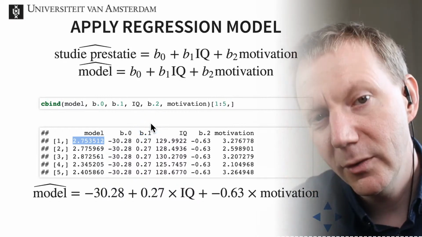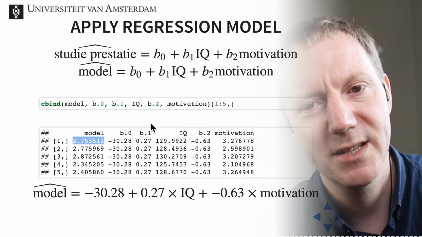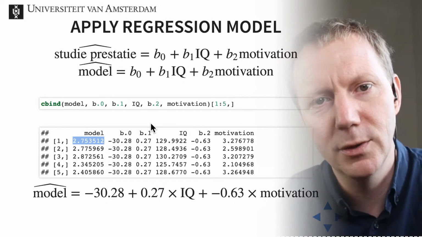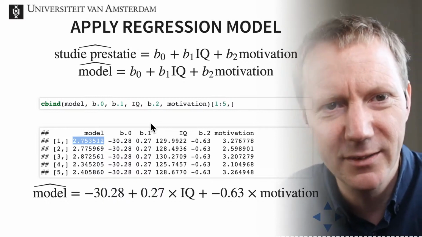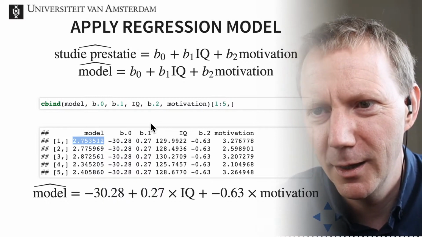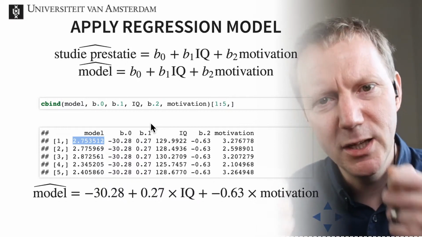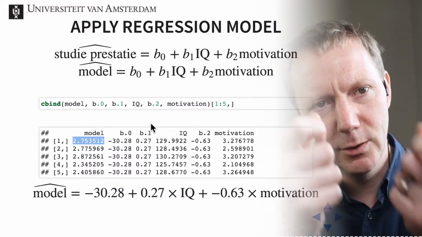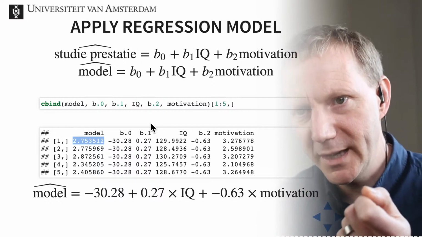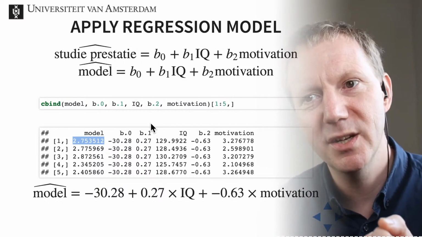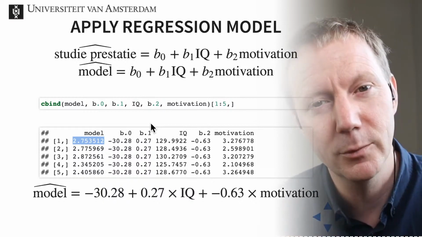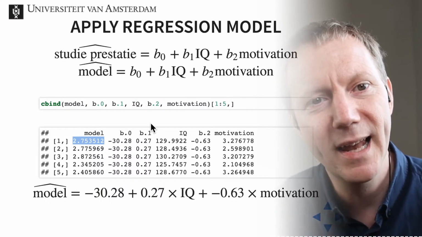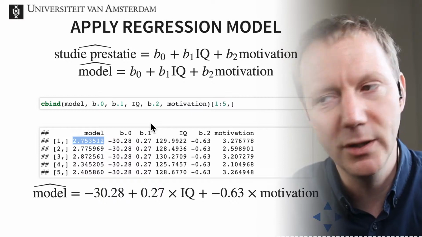And you can imagine that if you have a regression model that is good, that has a high predictive value, and that is robust, for example, over time, so you've done a few replications and you always get to the same beta coefficients, then you can use such a regression model in real life. So even for data that you haven't seen, you can use your regression model, calculate someone's IQ, calculate someone's motivation, and then you have an indication of what study outcome could be. So if you have a valid regression model, then you could actually use it in real life.